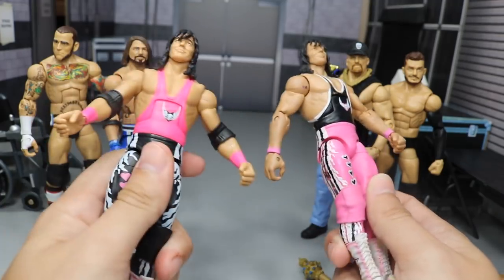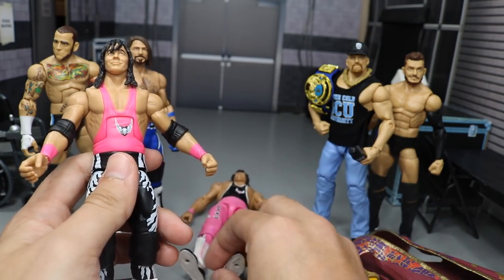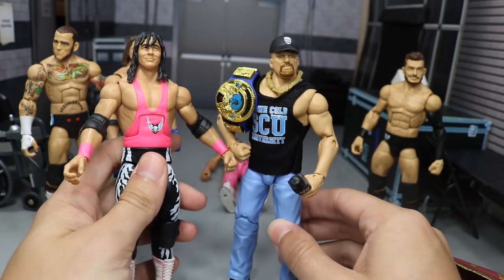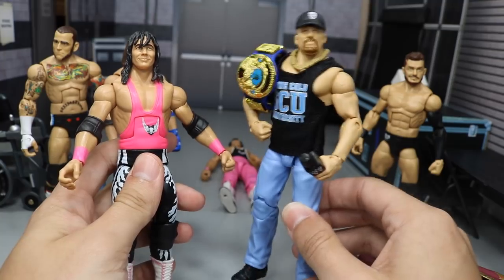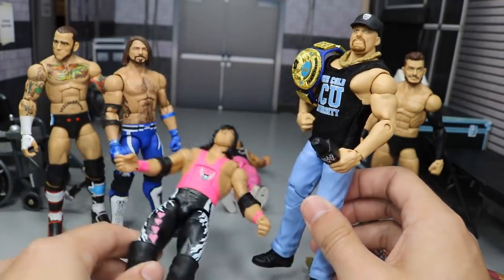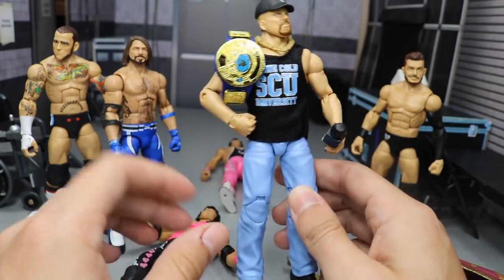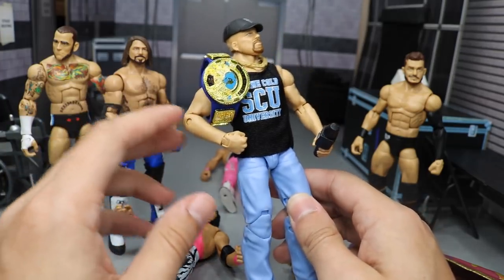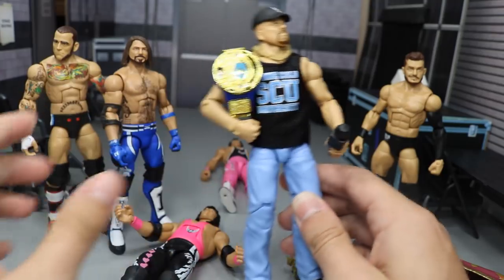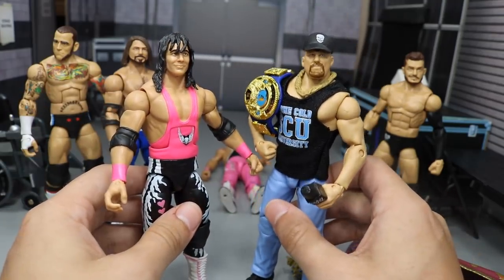I'm very happy to pick this up using promo code MD Toys at Ringside Collectibles. We did do a full review on this Stone Cold right here — we did a two-in-one with Stone Cold and Chris Jericho, covered in full detail if you want to go check that out. We did pick this up yesterday and of course we got that new blue strap WWF Championship, so definitely go check that out on the channel.